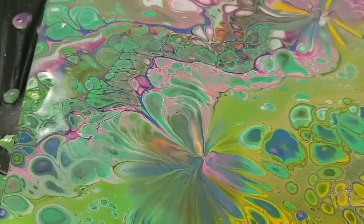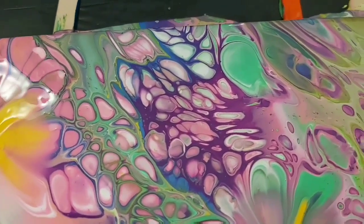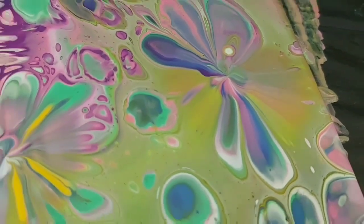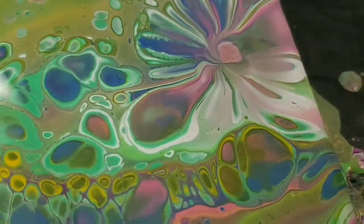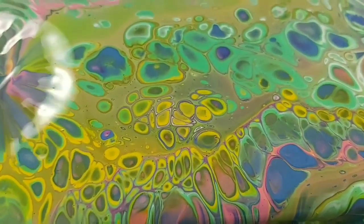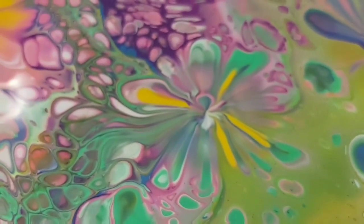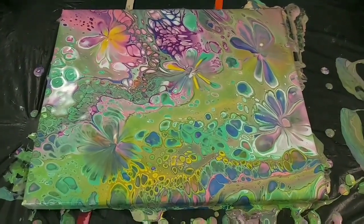But we'll have a close up first. There's the not so pretty balloon anymore. This one I love. I love that yellow that came through. This one reminds me of a dragonfly. And then we have a flower. So you can see the colors, the cells. It's all looking really good. I love this little outlining of these cells here. That'd be awesome to achieve more of that again. So, all right, that's how it looks wet.